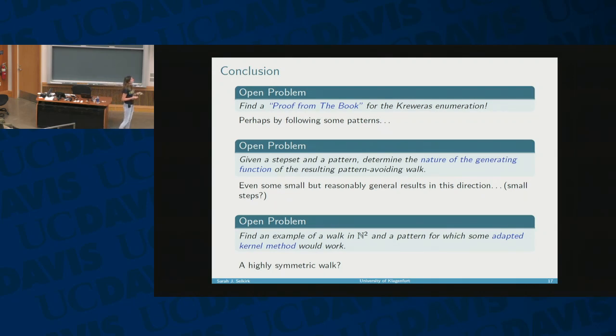And we discuss why this fails in the case of patterns. To quickly summarize, you essentially have more unknowns than you are able to solve for. But if you find some walk that is quite symmetric and you can have some cancellations in terms of the unknowns, perhaps then you have enough information to somehow get some solution. And even just a step in this direction would be fantastic.